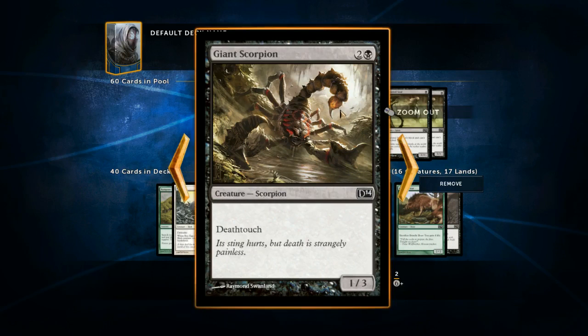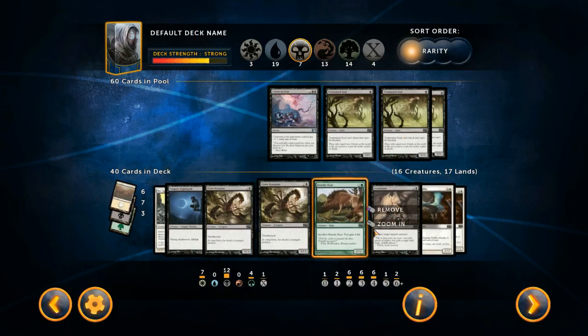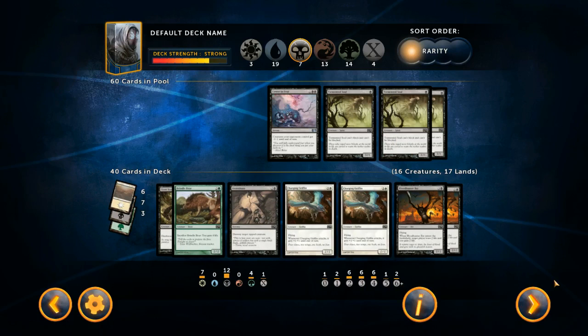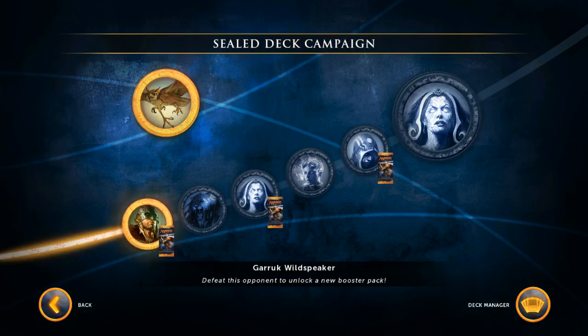I'm really liking the Deathtouch Scorpions in this. Oh yeah, they're so necessary. Especially since we have 2 of them. It's kind of amazing. Well, I say for the sake of keeping the speed up, we just go for it. Yeah, I think so. So now we can save and continue, and we can at least start our campaign.